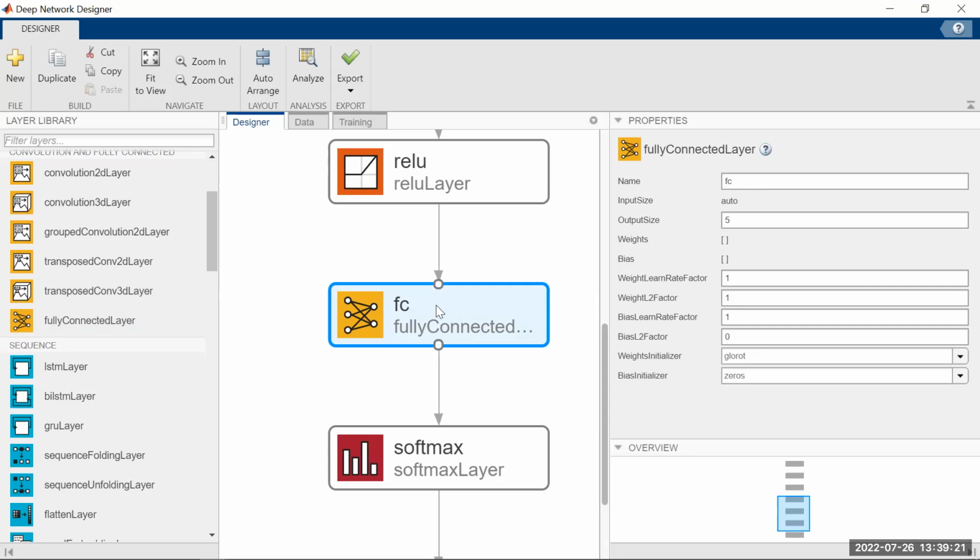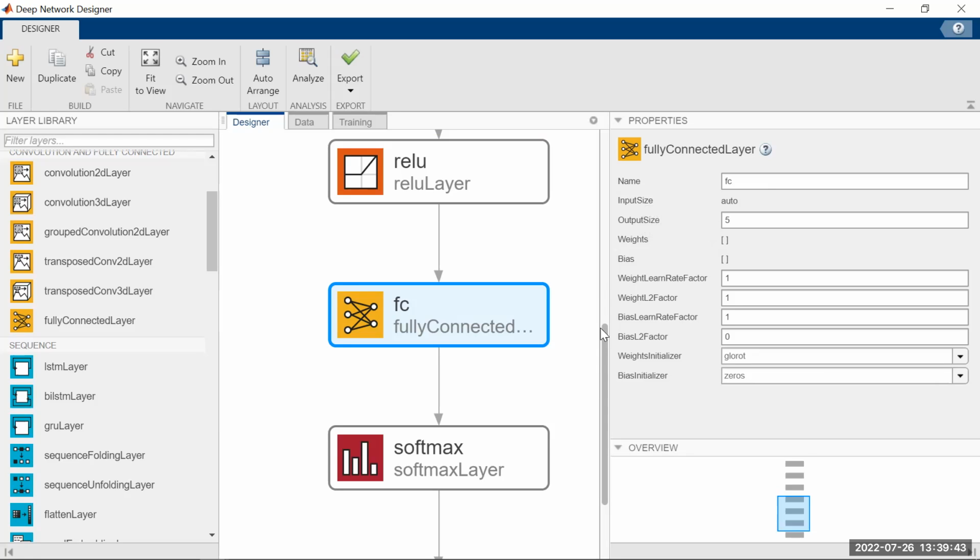And only this property we have to change, because we have only 5 classes of images from pelagic fish. We have 5 classes, and then we change the value here. Output size is 5.